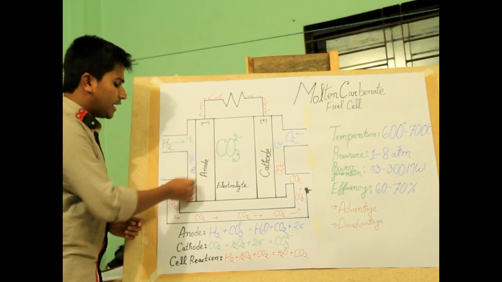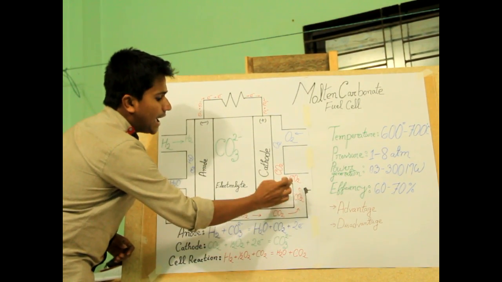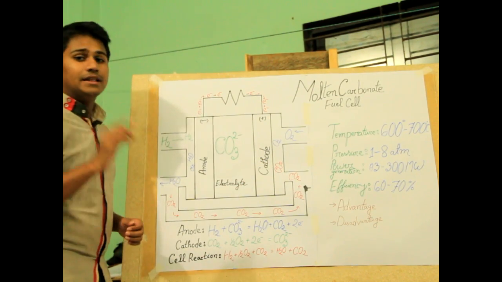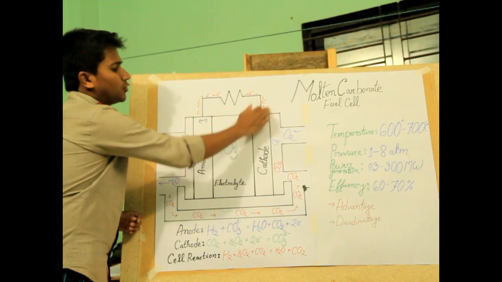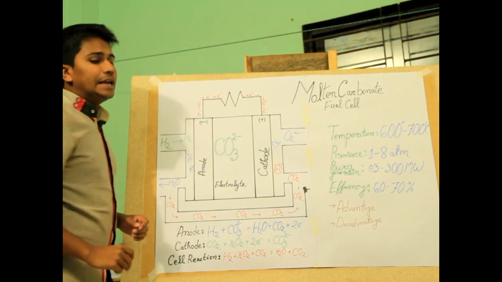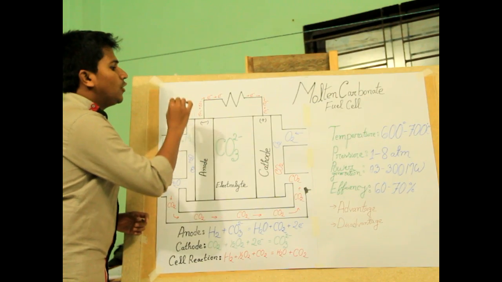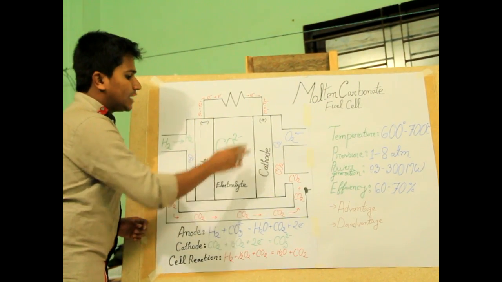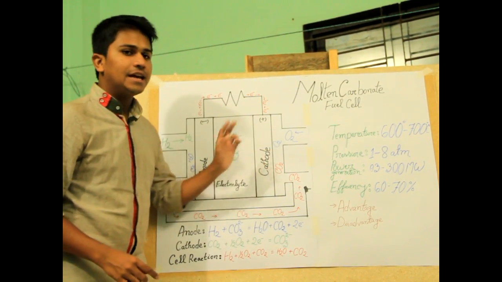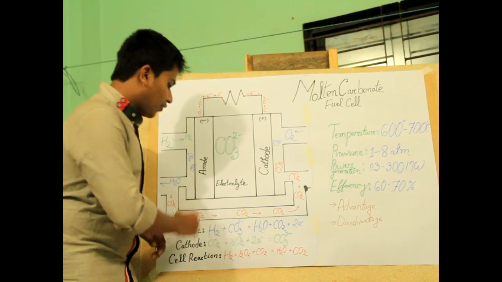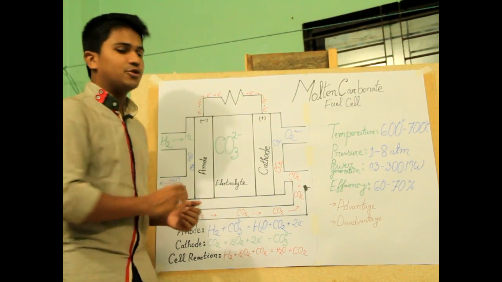We have to remove H2O in this way and the carbon dioxide will recycle in this way and will reach the cathode compartment. The 2 moles of electrons will travel from anode to cathode in this way and this will provide electricity to any kind of external source. Now, the electrons which came from the anode to the cathode will meet with carbon dioxide and oxygen in the cathode compartment and provide CO3 2 minus which will replenish the electrolyte.